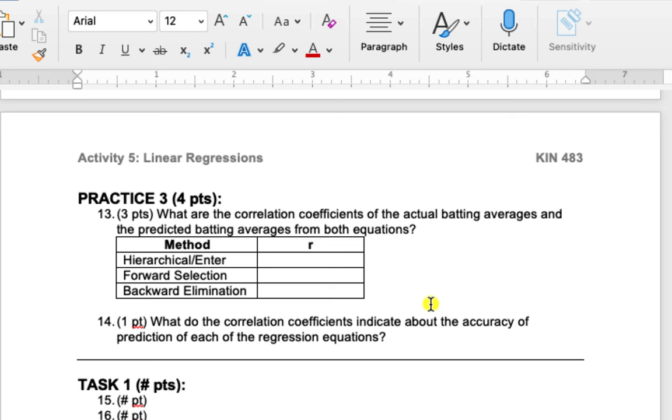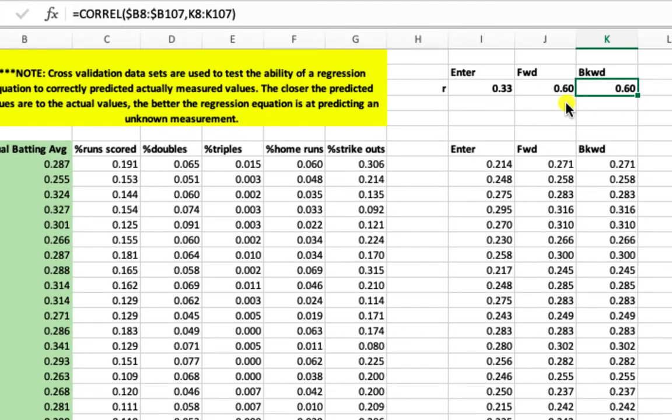But yeah, we can use cross-validation, basically looking at our correlation coefficients. And you remember that the more closely aligned our actual batting averages are to the predicted averages, the better our model has done at predicting the actual batting averages.